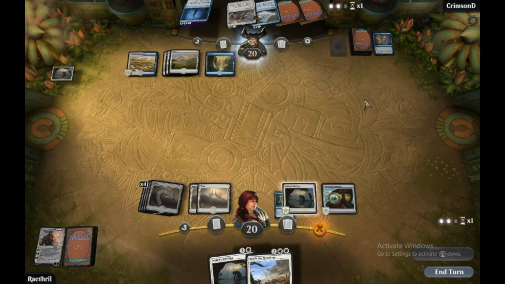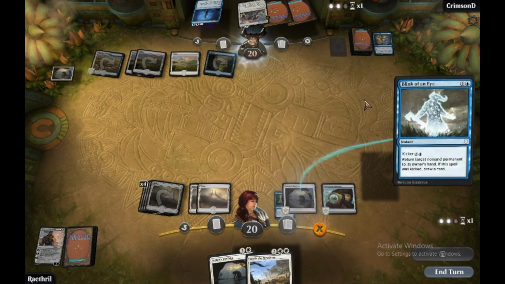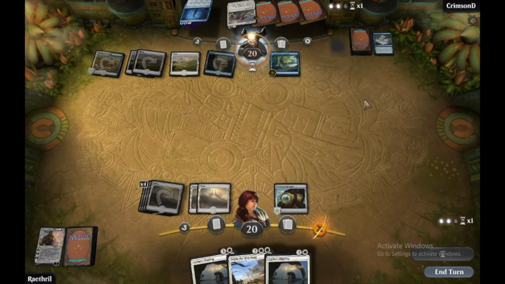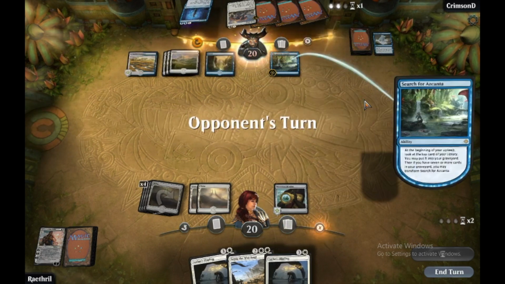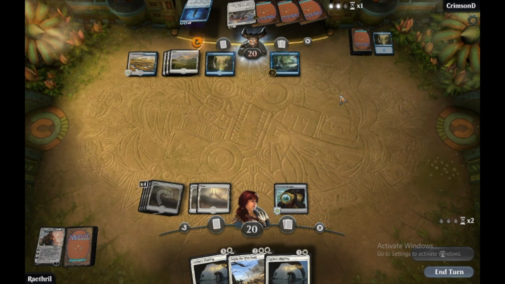Which is fine, because then he's utilizing resources. This is what we're trying to do. Yep, so he's just going to blink, and he's going to kick it, so that means he gets another card. Not ideal, but it's okay. So he just pitched a land.